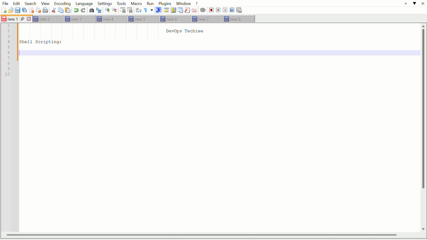Shell scripting is used to automate tasks as a sequence of commands in a file. While you are working in your day-to-day activities, sometimes you need to check the log file, sometimes you need to check the directories, and sometimes you need to clean some temporary files which are causing more resource utilization.